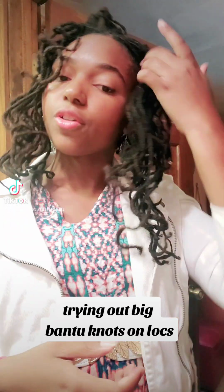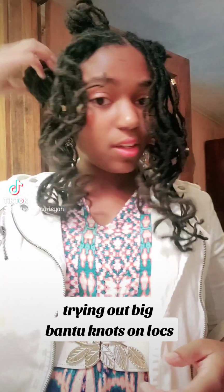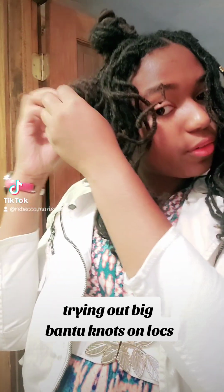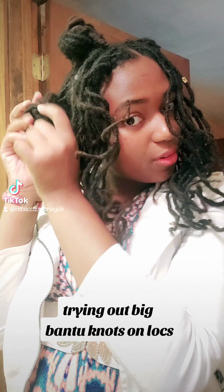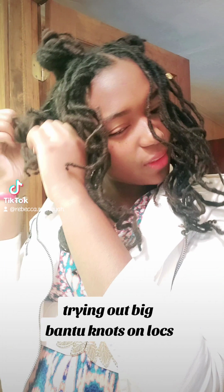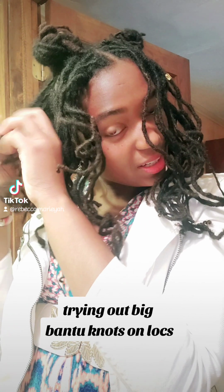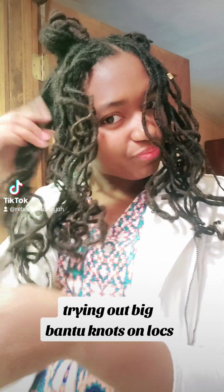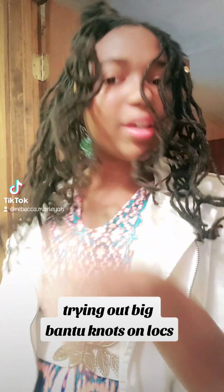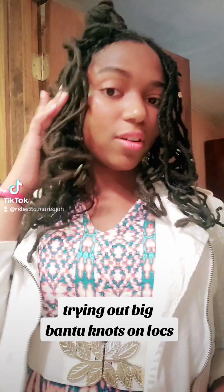I wanted to go for a wavy, bigger type curl. So far it's looking nice. I like it. I do think that the Bantu knots probably could have used more time to dry. But I think I'm happy with how it's looking so far.